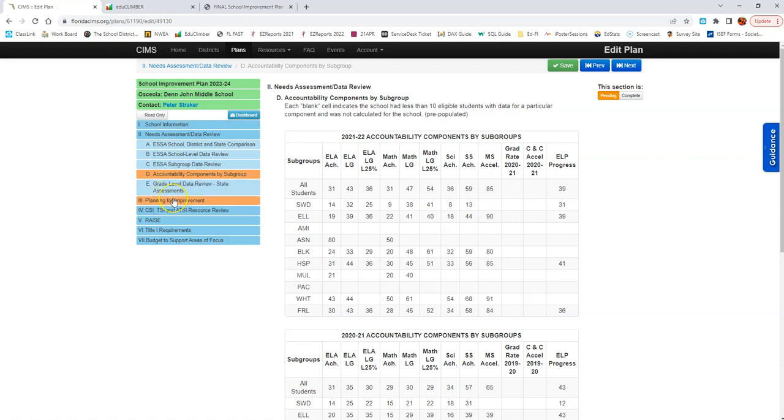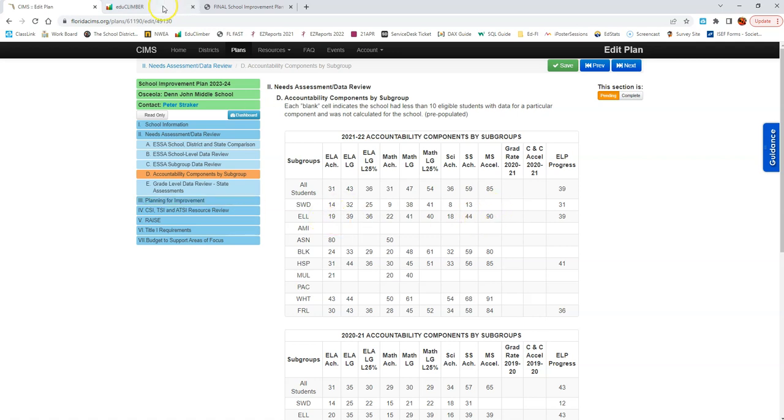So I haven't made the school improvement plan goals for the school, but let's say that because I know I need to set a goal for all my ATS and I students, we're going to work on our English language learners. Anything that's below 41% is somewhere where we need to improve. So we need an ELA goal. Looks like we need a math goal and a science goal, but not a social studies goal for our English language learners.